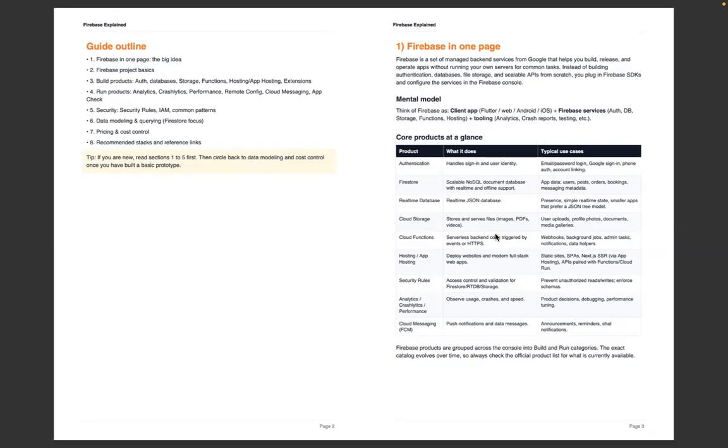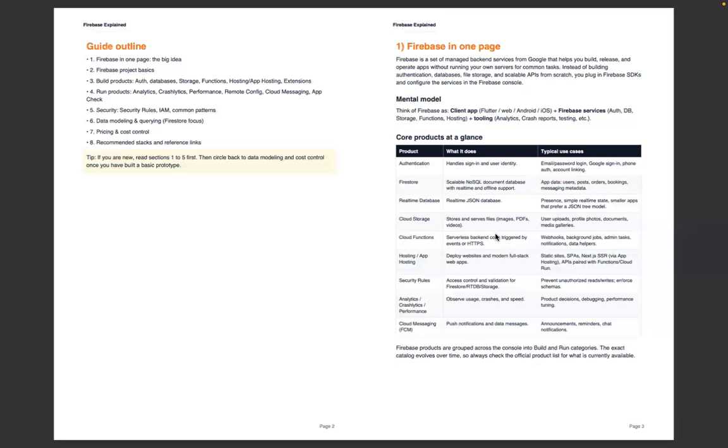The use case of that is app data: users, posts, orders, bookings, and all that. So with SQL, you get to create your table manually by writing the source code, right? But here you can create any collection or any table you want by just giving it a name. Don't worry, we will do the practical part of it. But I want you guys to understand it before we move to the practical part.